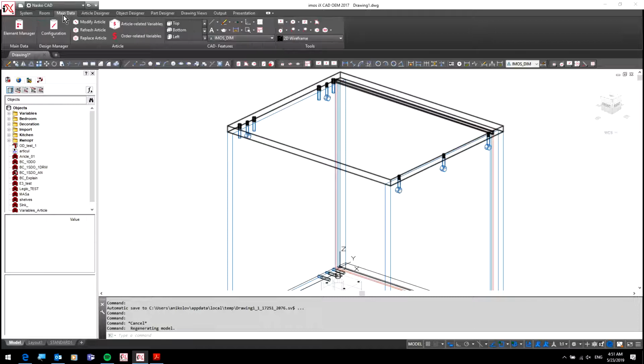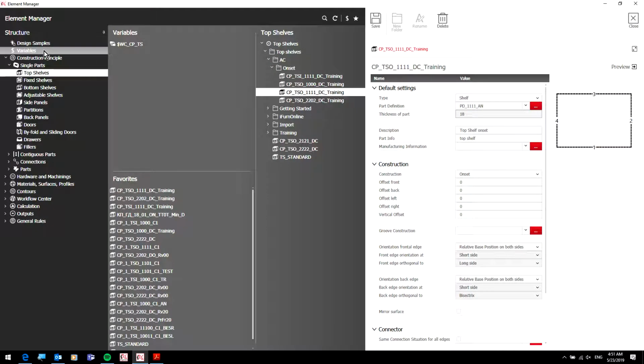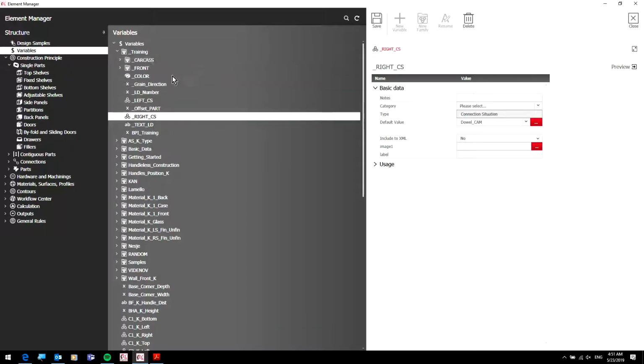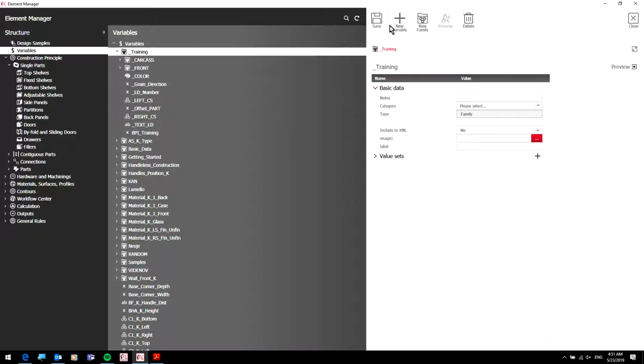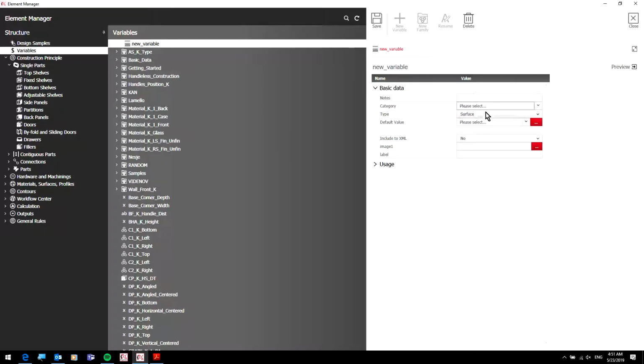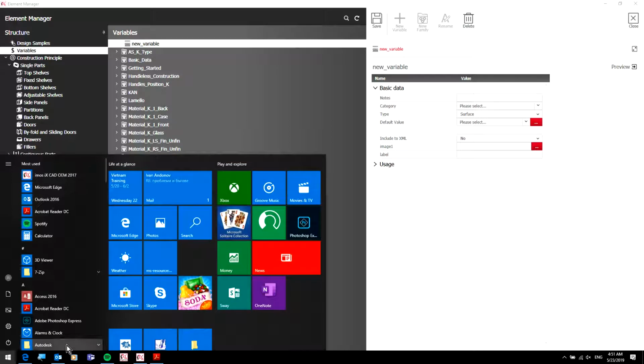So let's go to main data, element manager, and then go to variables, and go to training folder, click new variable, and see what do we have. We have variables for, let's see, I'll just do this because they're identical.